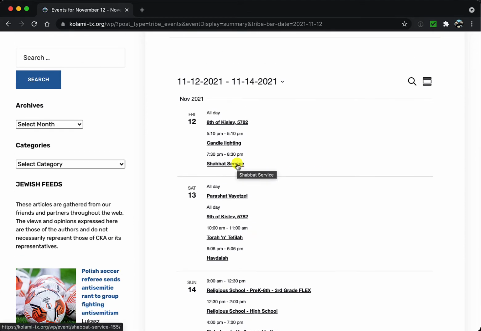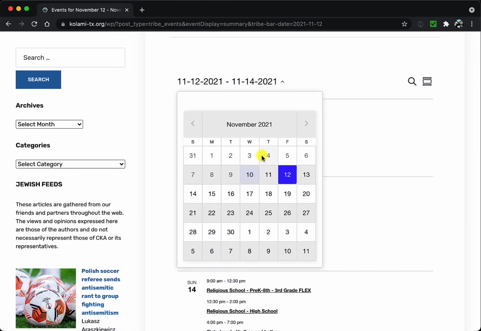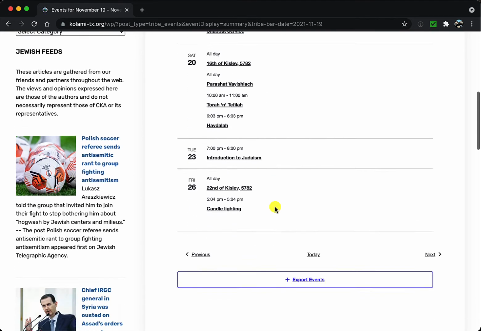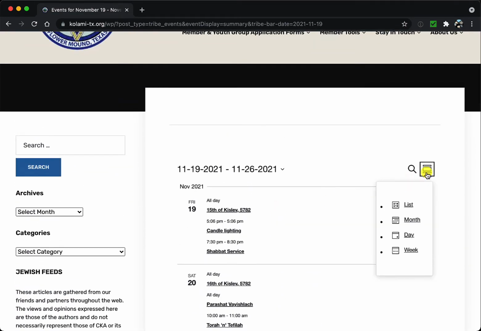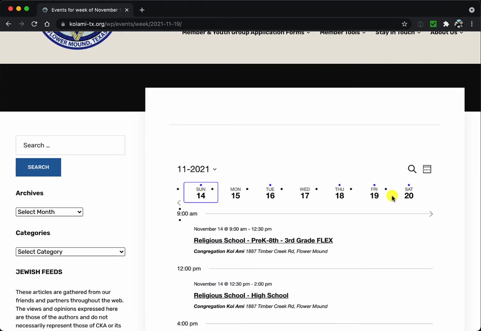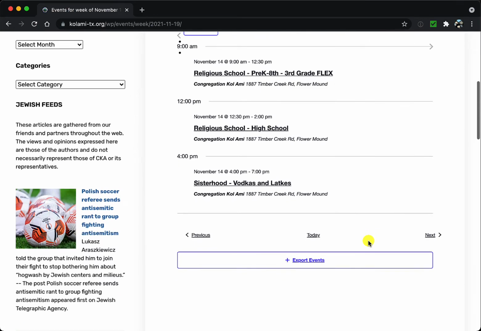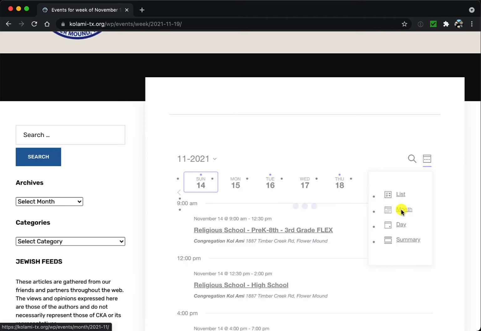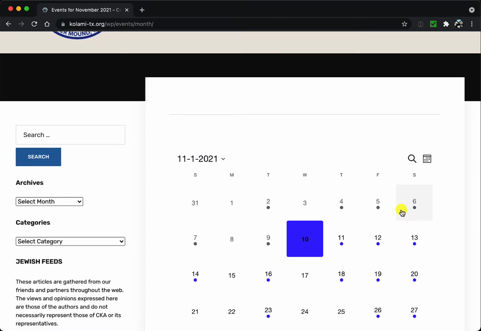The biggest difference is in this case it's going to present it in a slightly different format, and you can pick on a weekly basis. So if we come here, you'll see that it now has the full week in the summary view. Or you can finally change to the weekly view, which will show you the list of the week here. You can use these arrows to go back and forth between the weeks, and it'll list everything for that current week. I would assume in most cases either the list or the month view is the best one for you, but that choice is really up to you.